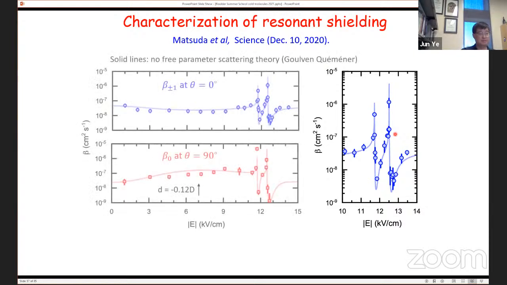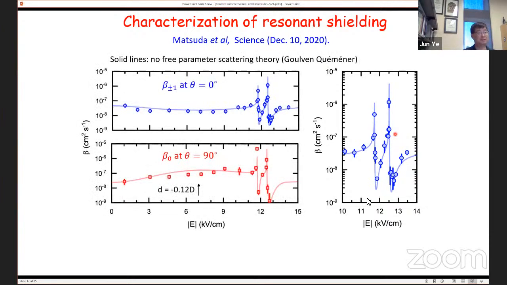And actually, we were able to plot over a very large scale of electric field, varying from 0 kilovolts per centimeter all the way out to 15 kilovolts per centimeter. And you can see there are 2 resonances. And along the scale from 0 all the way to 11 or 12 kilovolts per centimeter, the reactive loss looks as if it's a constant, but it's actually not a constant. It has all the structures of the dipolar interactions on the 2D plane, which I explained in the previous lecture.